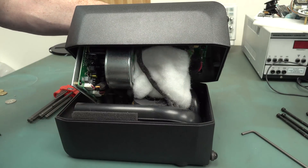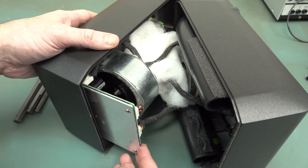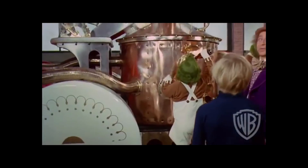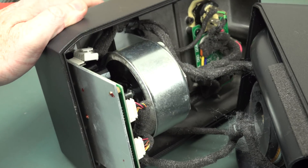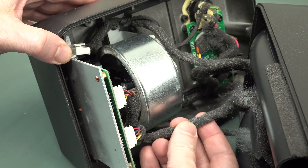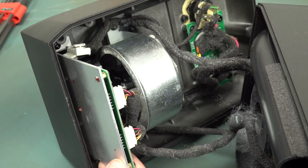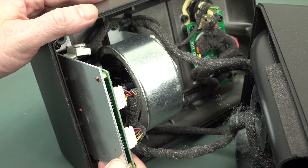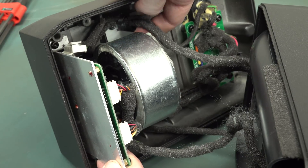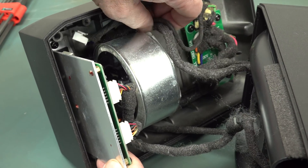Got some infill foam. The first thing I notice - look at that toroidal transformer down there in its own little cage! Thing of beauty is a joy forever. I'm thoroughly impressed by this. The cable loom - they've got a wrap around the cables, presumably for acoustic properties, so you don't have bare wires flapping around. They've also got a wrap to keep all the wiring in place, tied into the screw over there. Gorgeous. There's obviously a way to assemble this thing - maybe the transformer has to come out first to get the cables.